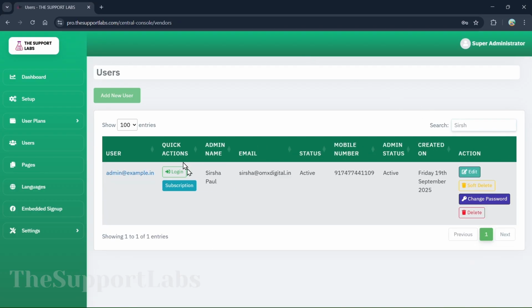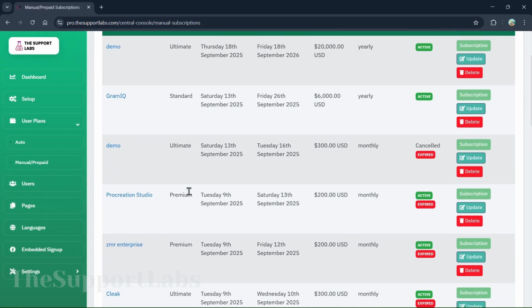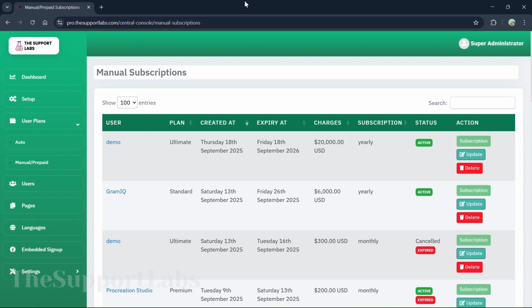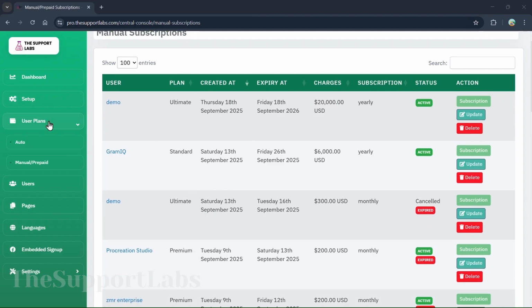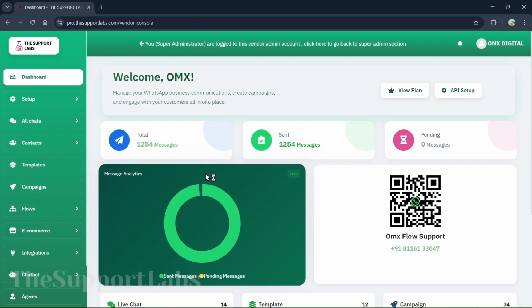So I have my profile ready. Now that I have registered as a user using my credentials, I can search for my profile here and I will be able to see all my plan details, including when it was created, whether the plan is active or not, and all that.